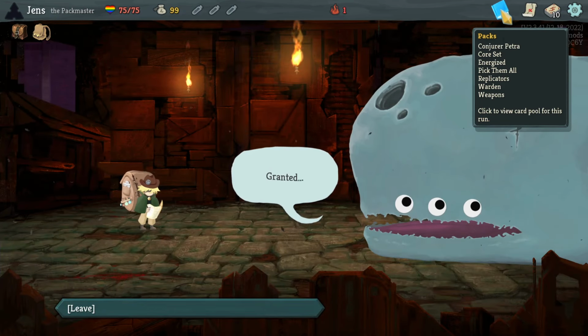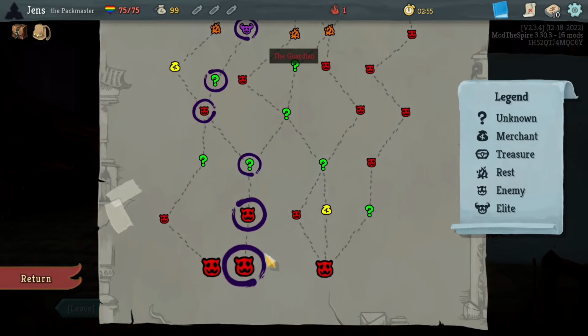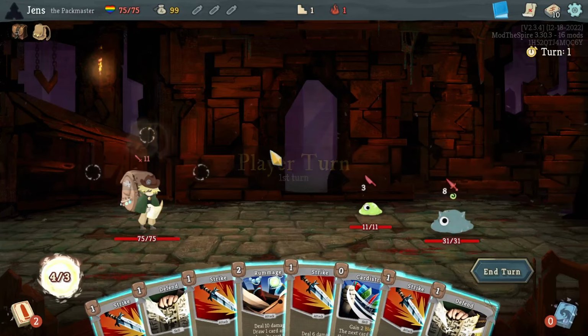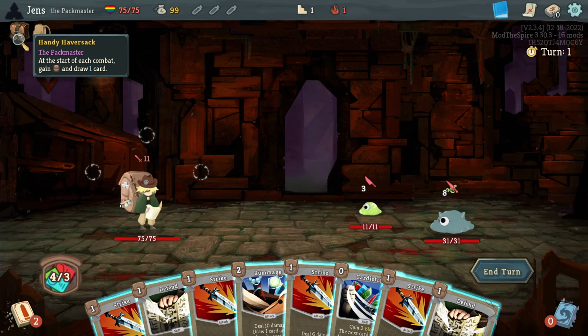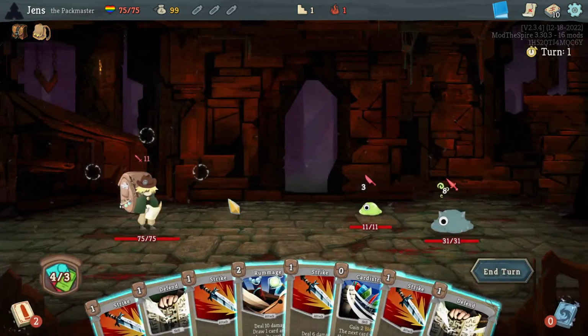We can look at the cards in the packs, but we're not going to do that yet. No point in opening packs. We've got to learn. This is why I want Rummage upgraded. We also have plus one energy, plus one card on turn one. Our deck right now is two Defends.